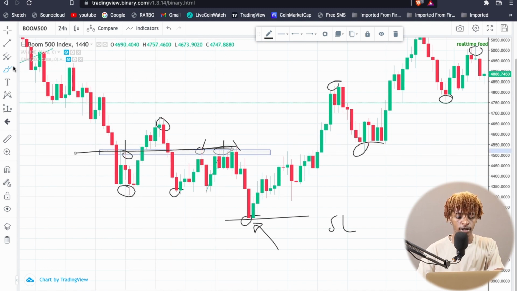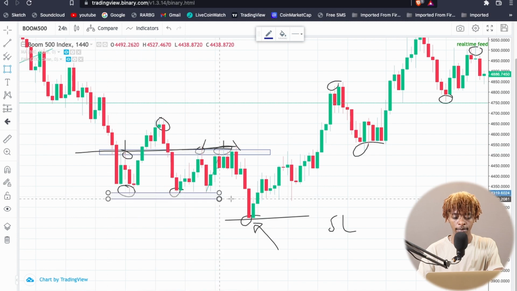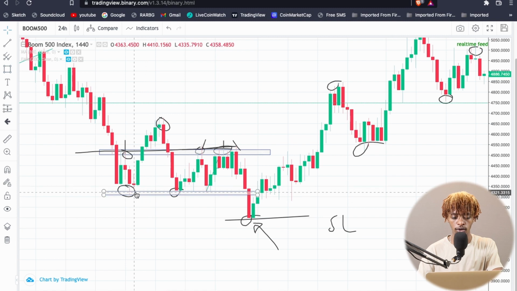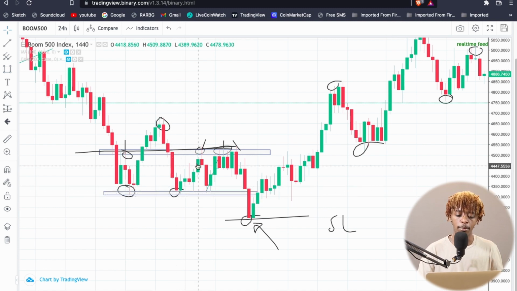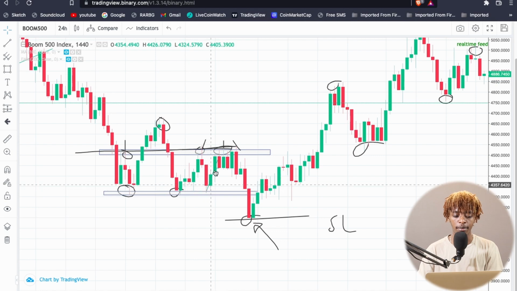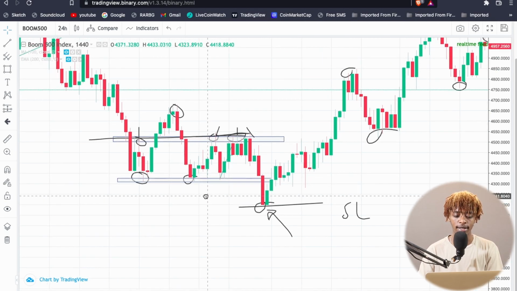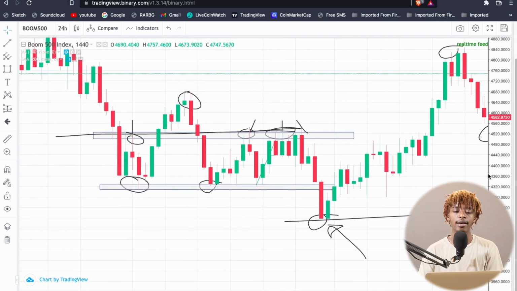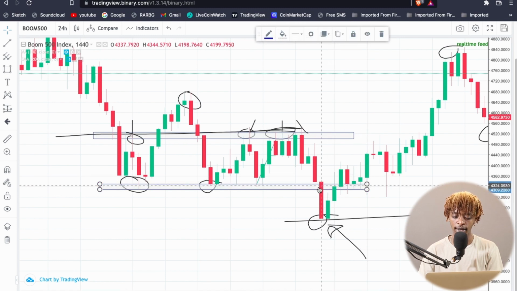Then from the lower side also we have the same rejection points at the same level. You see this box is holding this point here. The market bounced up from this box, again it came back down to this level, then it bounced back up, it came a third time, bounced back up. That means this area is a support. So the next time the market comes back to this area, there is a high chance that it will bounce. But when it came back down here at the next level, it didn't bounce, unfortunately. It broke down with high momentum.